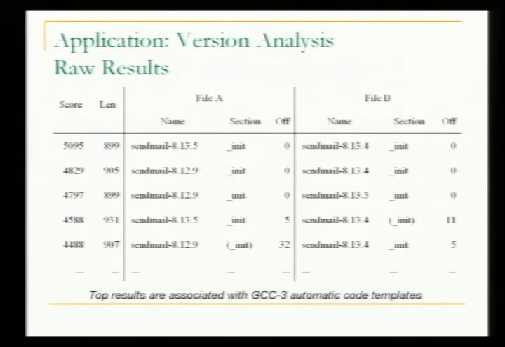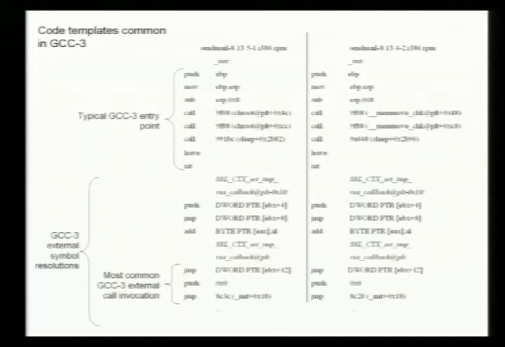And dominantly, the major alignments that you see right off the top are these huge sections of code in the beginning, which are responsible for resolving all of the external library dependencies. So this is something that is very, very repetitive. It goes on and on about the same thing. I'm sure most of you in the back can't read this, unfortunately, but basically it starts off at the top. You have a typical entry point, and then after that you have all of your symbol resolutions, which is this continuous repetition of a three, or in GCC 3.0 anywhere from a 3 to 5 opcode sequence that was repeated over and over.